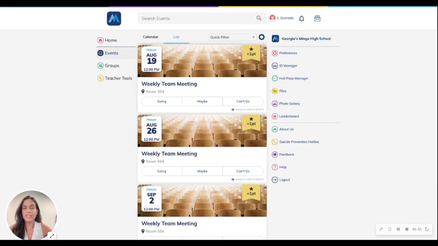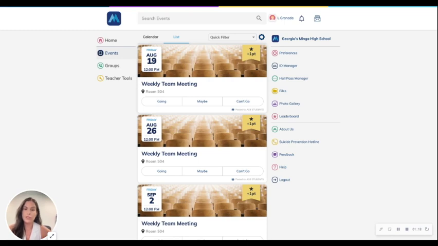As well as public events for the whole school, you'll also see events from those groups that you're a member of. So it's a completely personalized calendar for every student and staff member within Minga. Again, we run training sessions specifically on the creation of events, so definitely come along. We'll teach you how to create and how to promote and invite guests to your events.